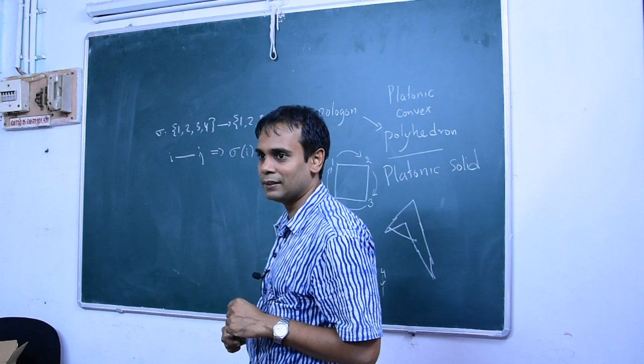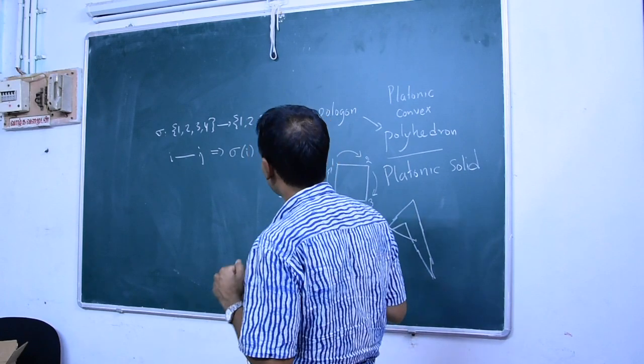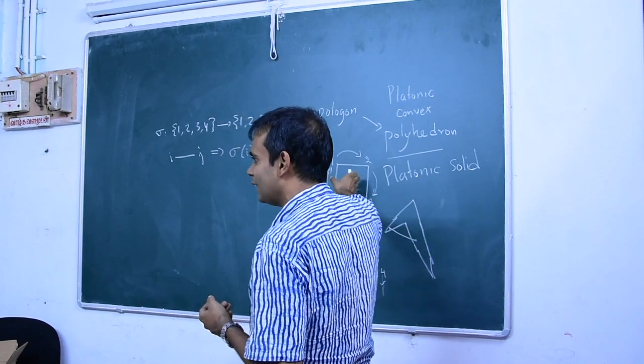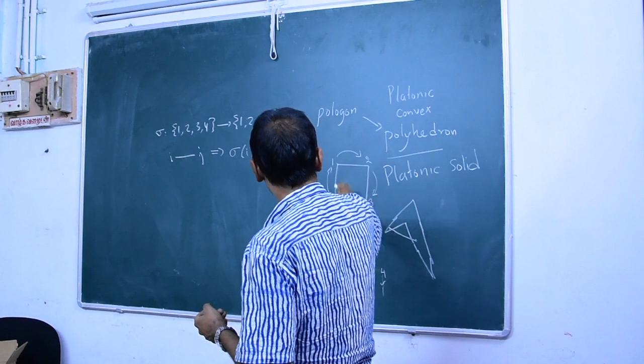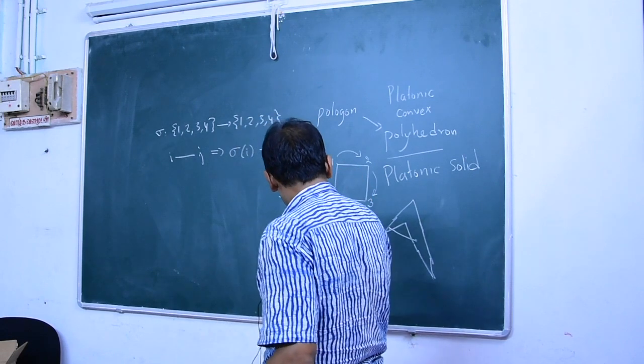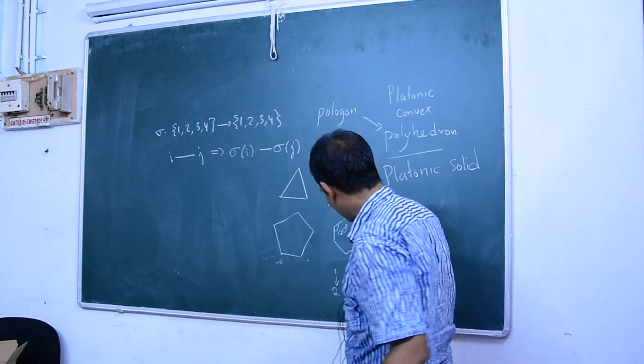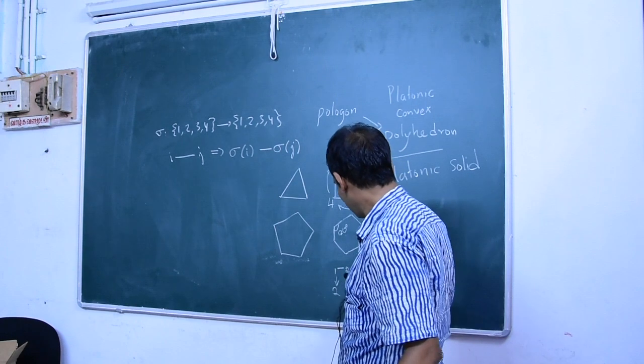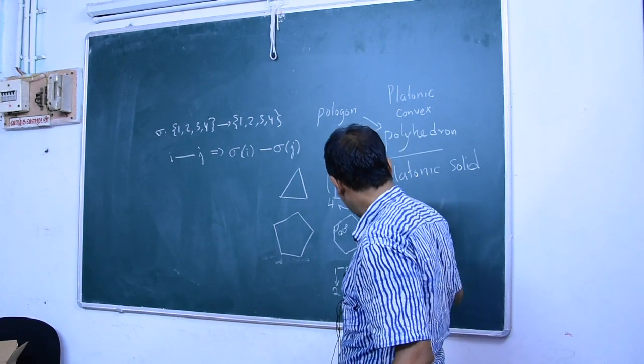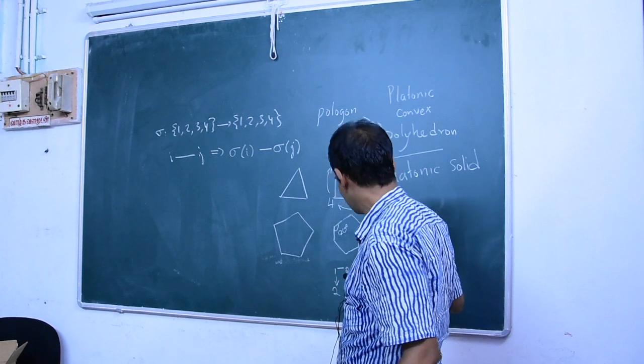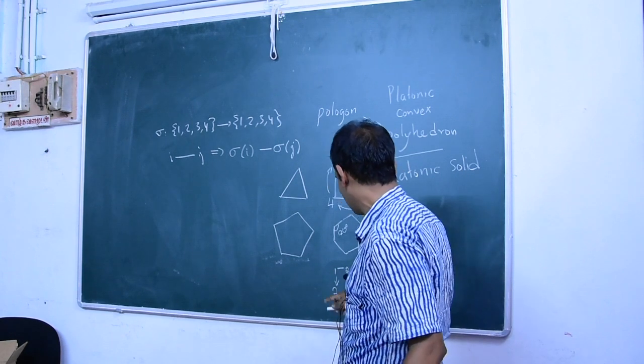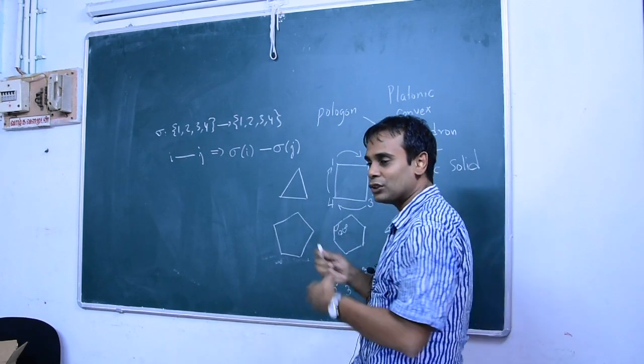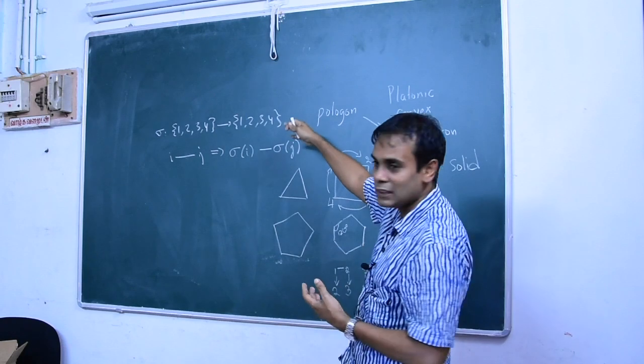Okay. So, let's try to solve this problem here. So, now firstly what you do is, you ask. So, we can just write it down in this case. There's rotation by 90 degrees. Rotation. So, then what will happen? 1, 2, 3, 4 will go to 2, 3, 4, 1. 1 and 2 are connected by an edge. 2 and 3 are also connected by an edge. 2 and 3 are connected by an edge. 3 and 4 are connected by an edge. 3 and 4 are connected by an edge. 4 and 1 are connected by an edge. 4 and 1 are connected by an edge. 2 and 3. 4 goes to 1 and 1 goes to 2. So, 1 and 2 are also connected by an edge. So, that edge relation is preserved by this permutation.